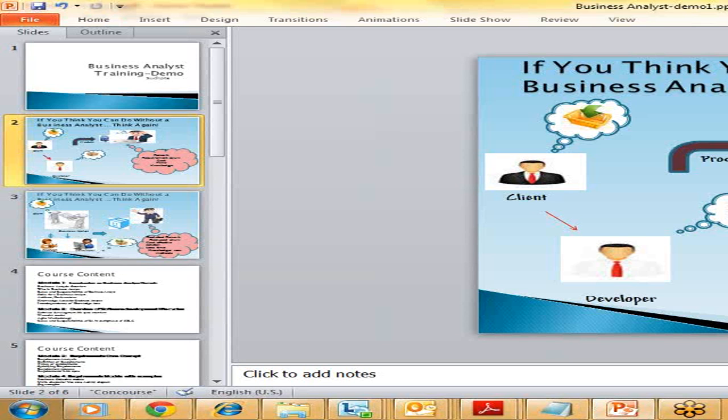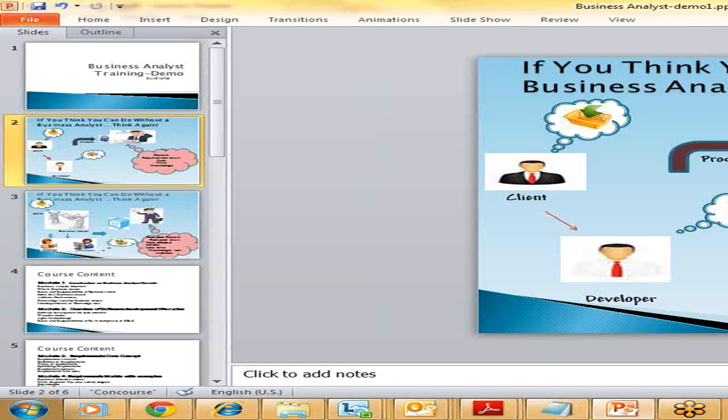If you see the term business analysis, it's nothing but a set of tasks, knowledge or techniques that is required to understand a business problem and to give the solution. So we as business analysts sit with the client, ask them their business problem, and try to provide them a solution which helps them solve their business problem and achieve their goal. This is what we as business analysts do.